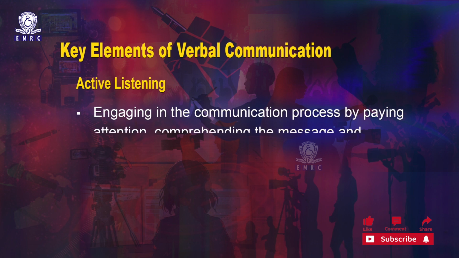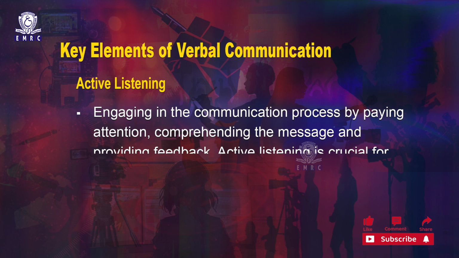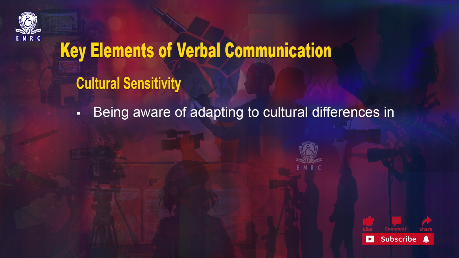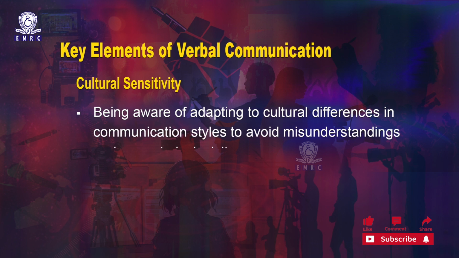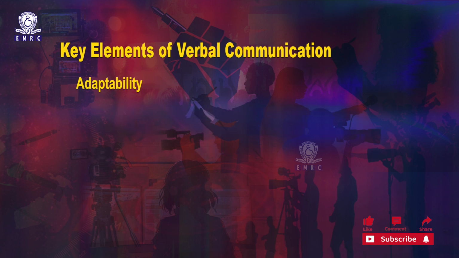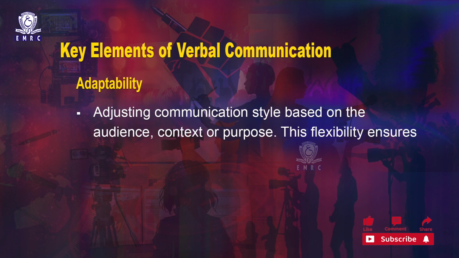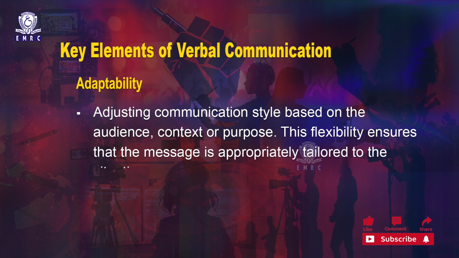Engaging in the communication process by paying attention, comprehending the message and providing feedback. Active listening is crucial for effective two-way communication. Cultural sensitivity. Being aware of and adapting to cultural differences in communication styles to avoid misunderstandings and promote inclusivity. Adaptability. Adjusting communication style based on the audience, context or purpose. This flexibility ensures that the message is appropriately tailored to the situation.